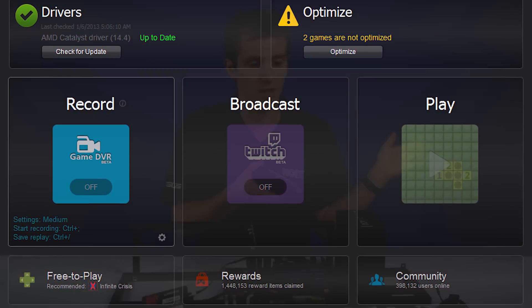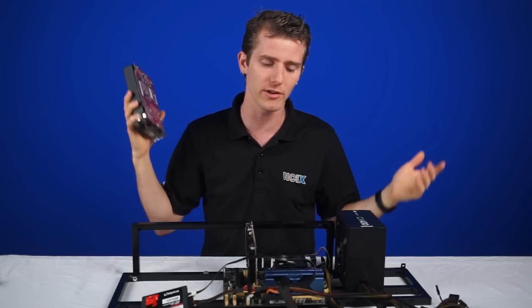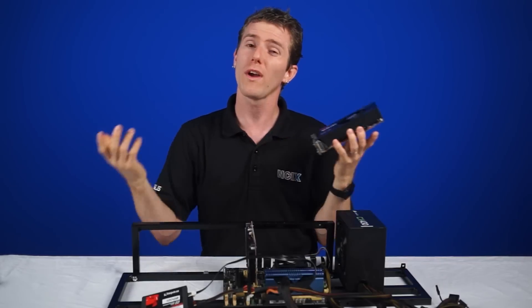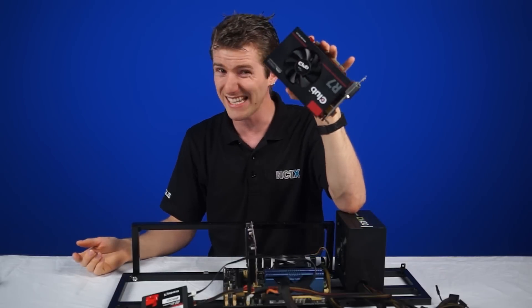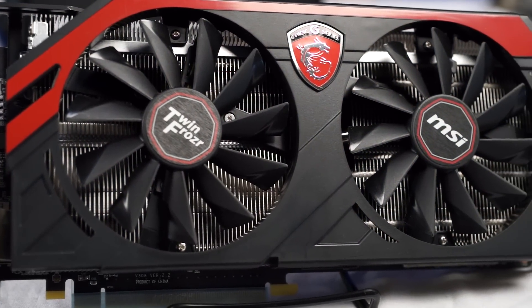There's also support for things like AMD's Raptor with their game DVR technology, which allows you to automatically record the last 10 minutes of your gameplay so you can upload it to Twitch or cut it together in Premiere and upload to YouTube. That's not supported in Dual Graphics mode, but it is with a discrete GPU. So as usual, the answer is: buy a real graphics card.